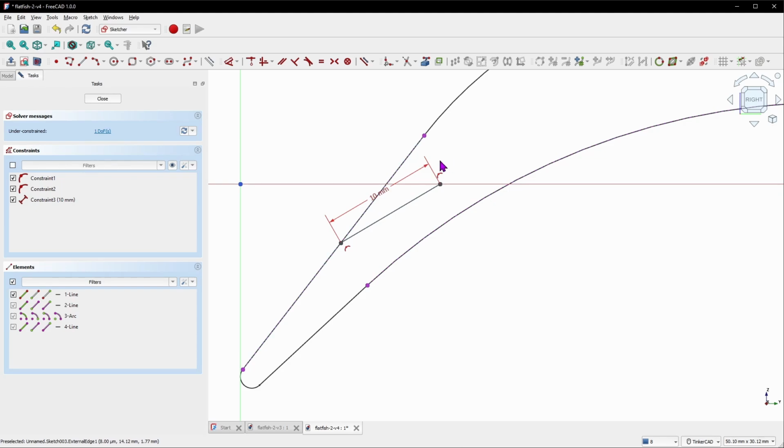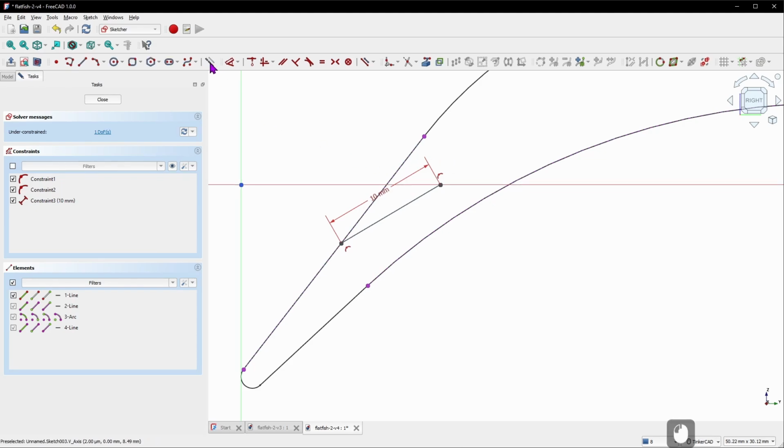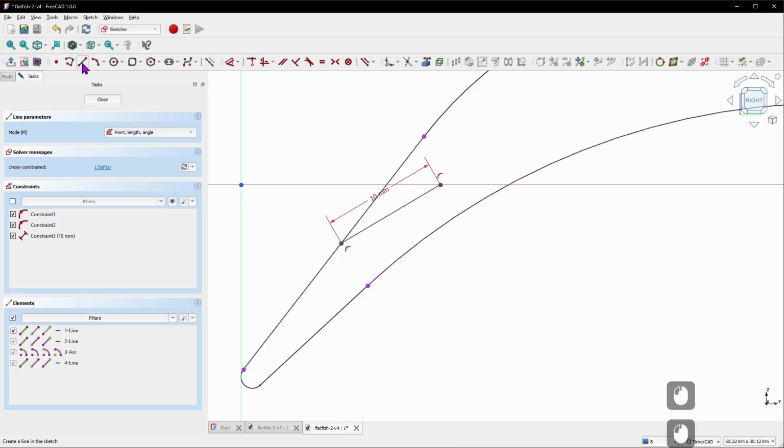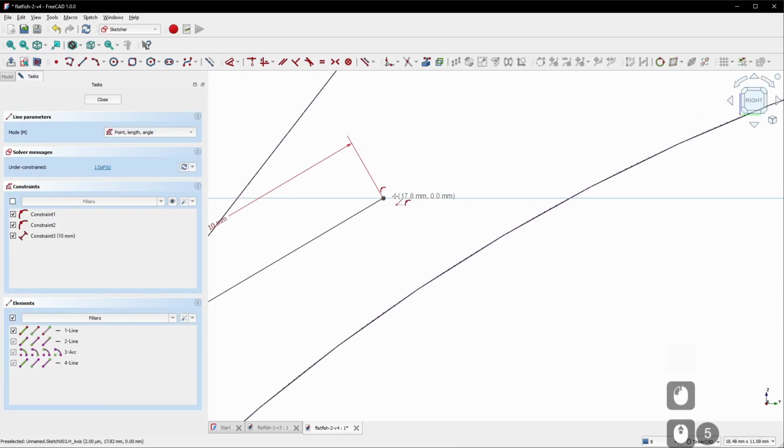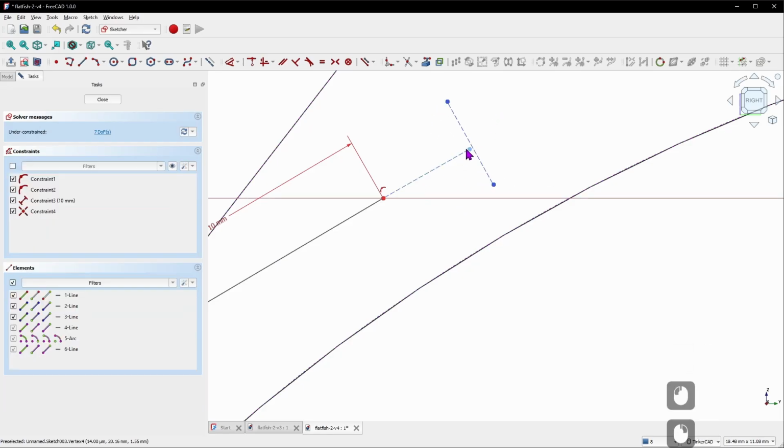So what I'm going to do is come to construction geometry, and I'm going to drop two lines. I'm going to drop a line coming off of the back of there and another line like that. So this first line, I'm going to select it and this line, and make them parallel to each other so that it continues in a straight line.